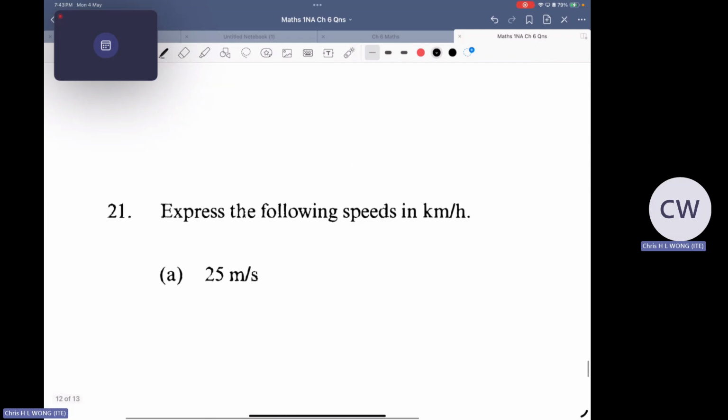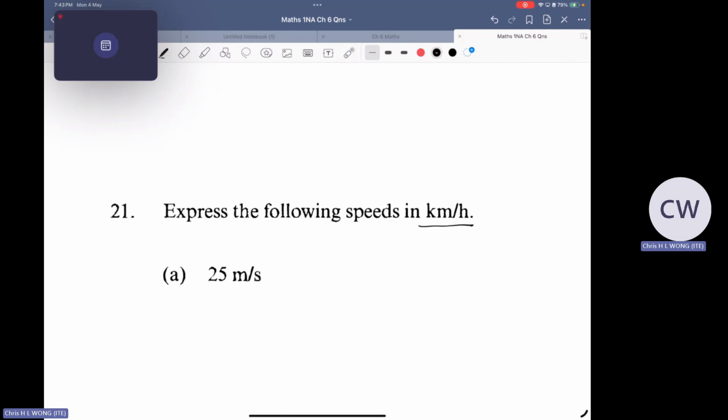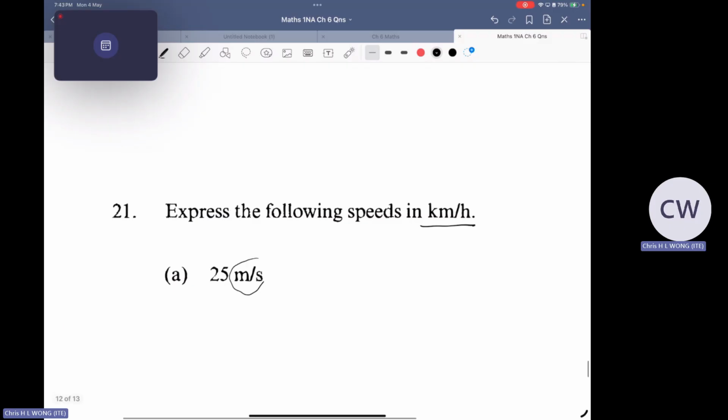Slightly different. Now you convert to kilometer per hour the other way. Just now was easier because it's very straightforward. Now it's the other way, small to big. Meter per second to kilometer per hour. If it's going the other way, you will do by 1 kilometer, you have 1000 meters, isn't it? So I go the other way.